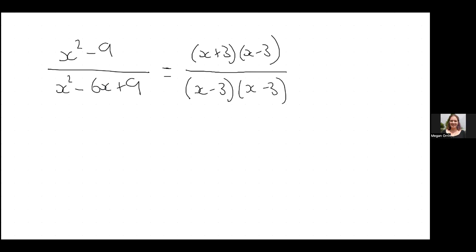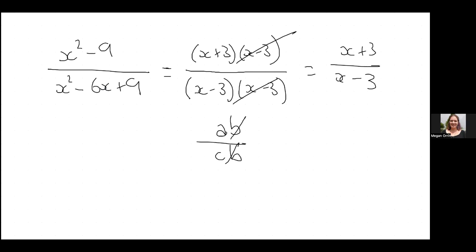Now look. So these 2 brackets match, which means I can cross them out, which means I'm left with this. Now, you cannot do anything else. There are so many people who cross out the x's. You can only cross out things when everything is multiplying, right? So in our previous examples, everything was multiplying. Here we have brackets multiplying brackets, brackets multiplying brackets. You can think of this as AB divided by CB, right? And we're crossing off the B's. That's what this is. These are adding and subtracting. We're not just allowed to cross stuff off. That is my final answer.